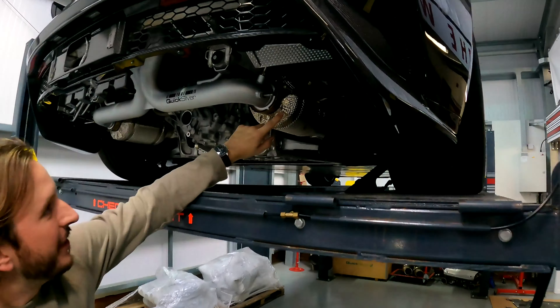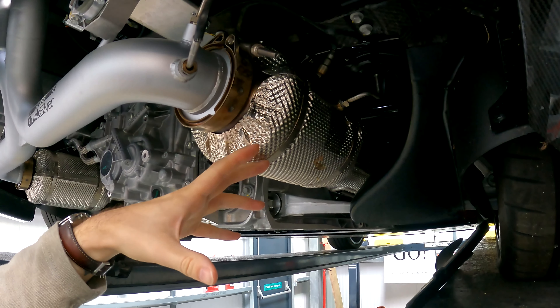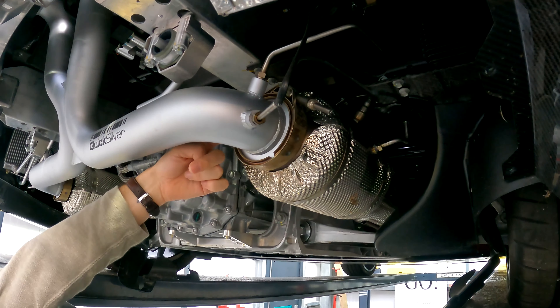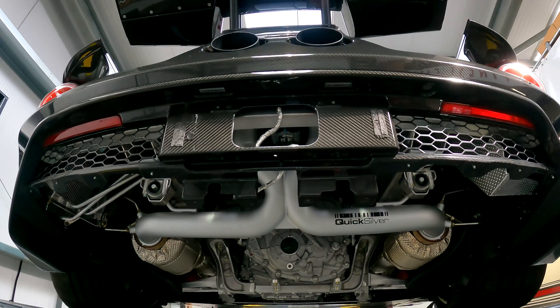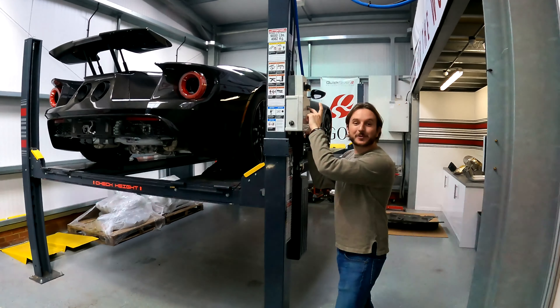We're back and the exhaust is now on the Ford GT Liquid Carbon. As we said before, these are the horrible OPF filters — come on in and take a look. These are what really clogs the car up and robs it of sound, particularly when paired with a baffled rear section. You can see the differential pressure sensors here to monitor the OPF. We have a different flange type and departure angle, but now it's on. Just look at the thing.